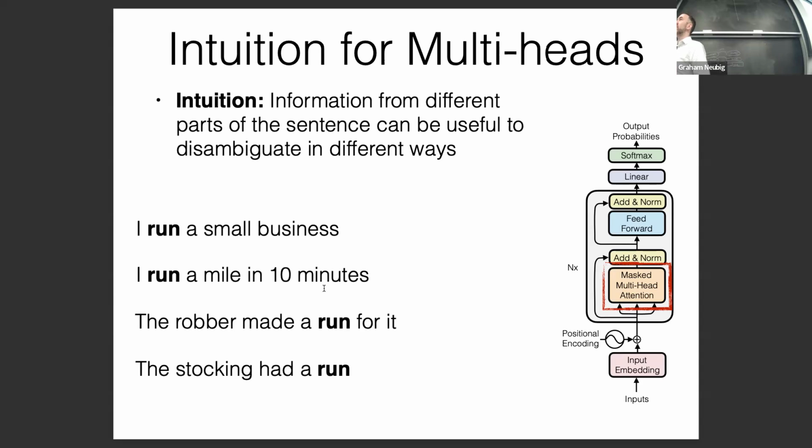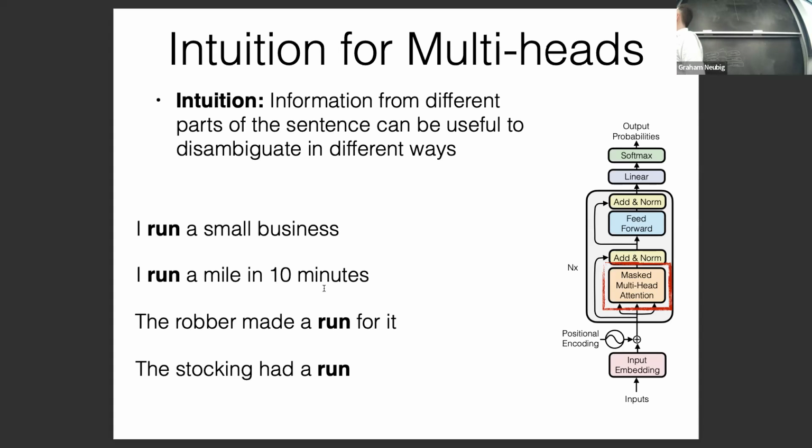This is also called word sense, or lexical semantics. But basically the meanings are different. If you translate these 2 into probably many other languages in the world, they'd have different translations because they mean different things, like run a business versus physically run. And same for 3 and 4: a run in a stocking is very different from the robber making a run for it.